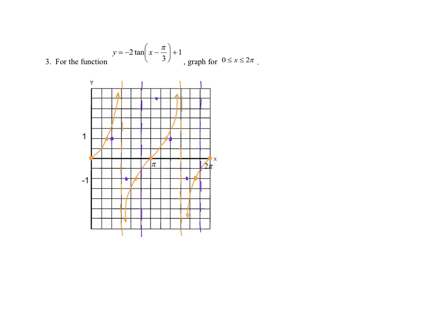So now when I go to connect these, a few things I will notice. One, I'll notice that I still have a period of pi because I have not horizontally stretched this. Now also notice once I had that first rotation, I could have just mapped out my next cycle of pi just by counting squares and our units. So I could have gone over 1.5 and down 2. You'll notice same thing here. I could have gone over 1.5 units and down 2 would have gotten me to that next value from my y value of 1. So again, just a few reminders that they are periodic, and once we know what one cycle is, we can use that information to help us.